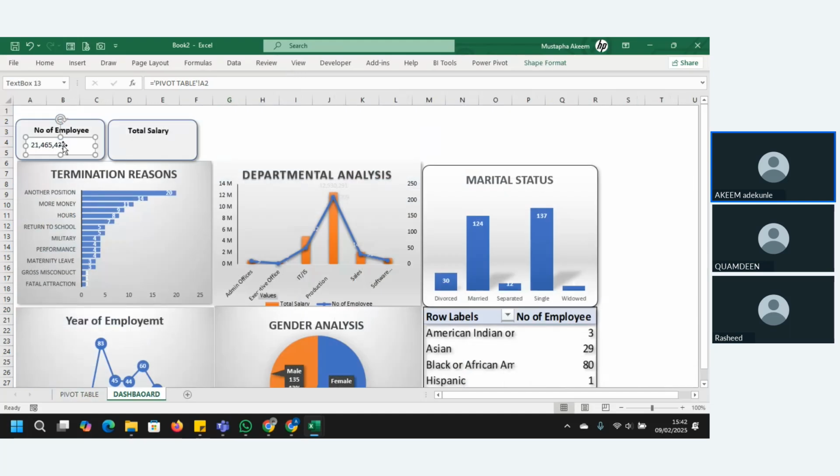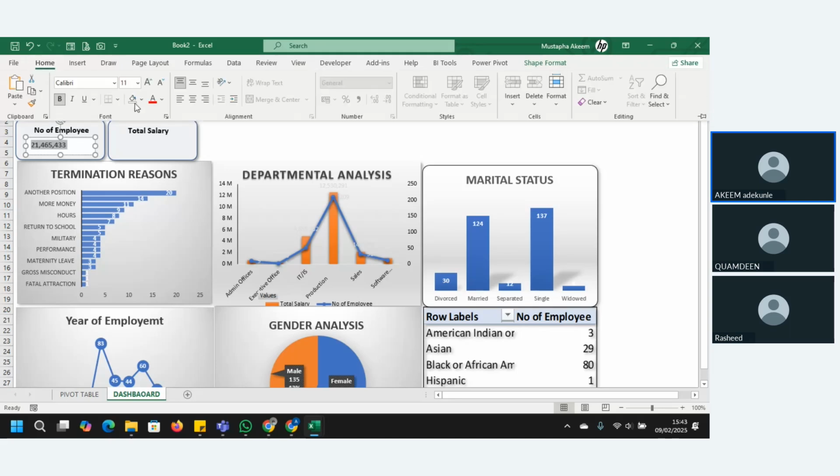The number is there already. So I can now double click inside, Ctrl B. Anything you want to do at this point, you can start formatting the number. So that is how you bring in text into the text box from the pivot table.